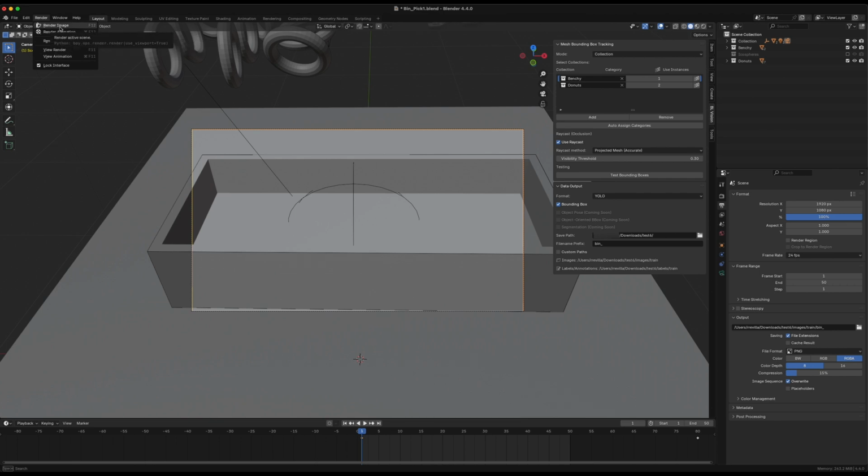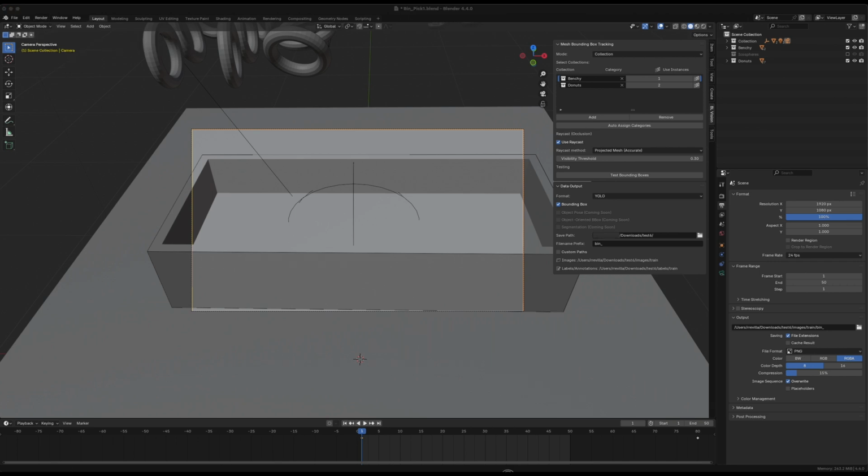Sometimes what I like to do is render one image at a time. It will still generate the labels for that one image. It will overwrite things, but it's a good way to troubleshoot. I like to do the beginning, middle, and end just to double check that things are working well before I run the animation, because it can take a while, and it's nice to know that things are going to run fine. So now you just hit go and then wait for it to finish.